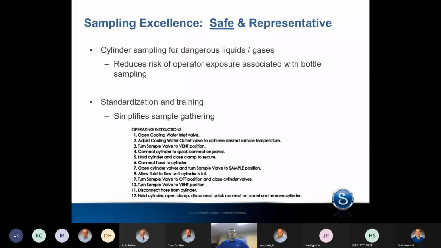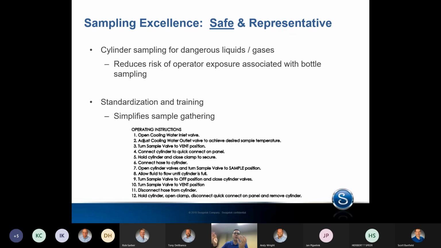So one of the main goals and benefits and features and advantages that you want to design for, and why you want to implement grab sample panels and grab sampling, is the safety, right? So that was kind of what we hit on, of getting that cylinder out of the operator's hand as best you can. So you want to reduce the operator's exposure to that. You don't want any emissions of your process anywhere near the grab sample panel. We have a lot of designs where it's a continuous flow. You can return the inlet to outlet. There's no accidental escape or planned escape of process anywhere near the sample location. So that minimizes operators' exposure to process. You're taking the bottle out of their hand.